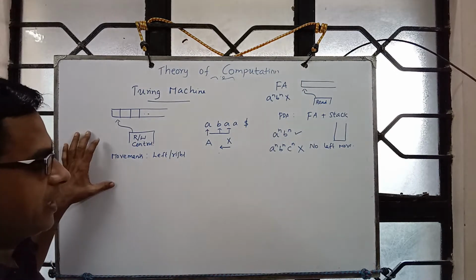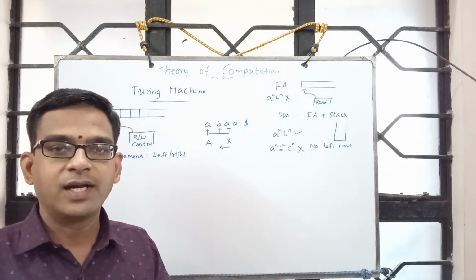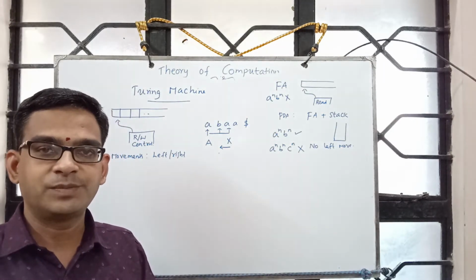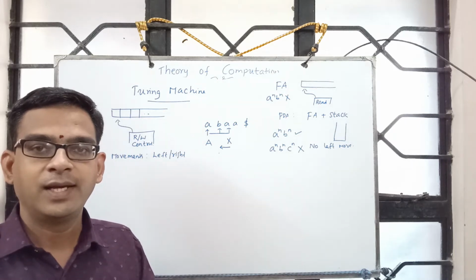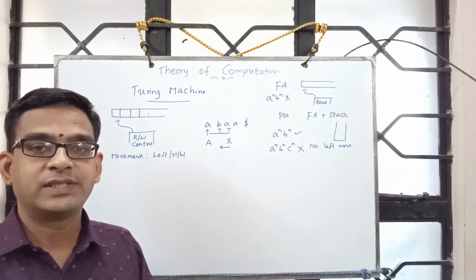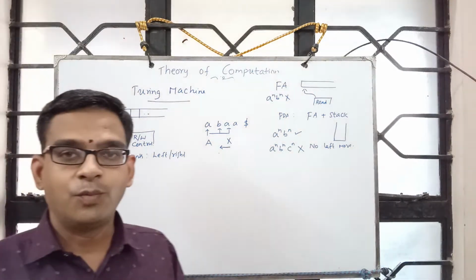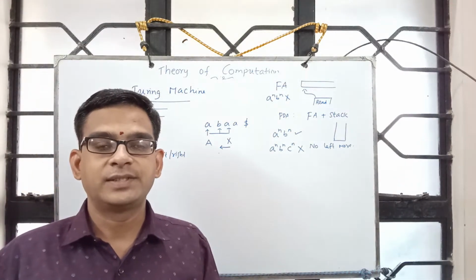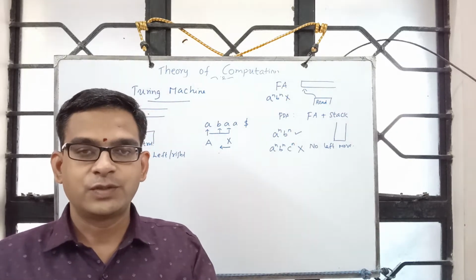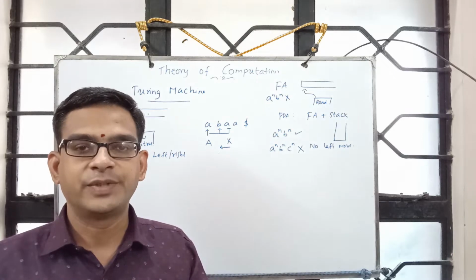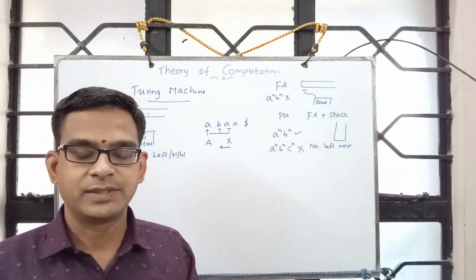Now with this we solve a couple of questions and then we understand the computing power of Turing machine. Subsequently we ask what is the computing power of Turing machine and what is that it can compute, what is that it cannot. And then what more one should add to increase the computing power of Turing machine. And in the process we slowly get to modern day computers. And we ask how close is it to modern day computers.